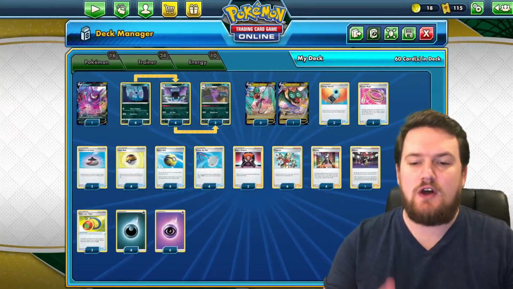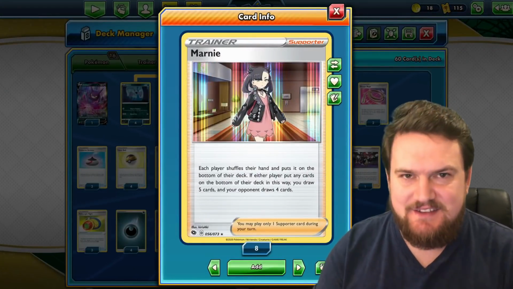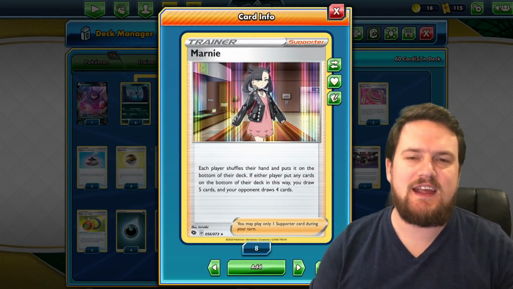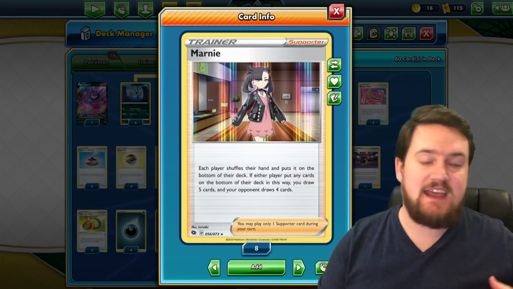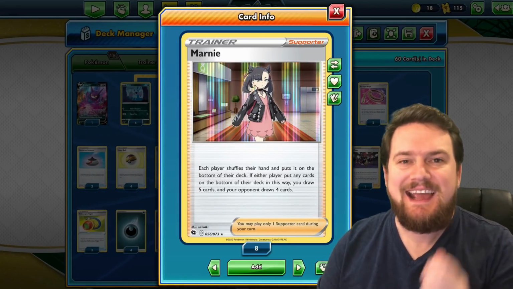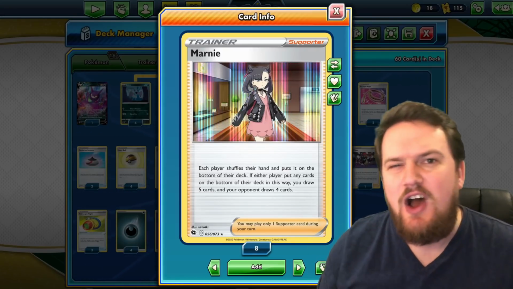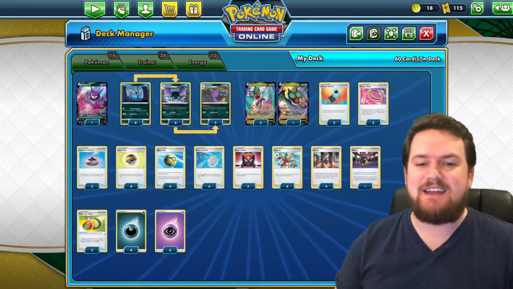We've also got, as well as our 4 copies of Crobat, 4 copies of Marnie. This allows us to shuffle our hand, put it on the bottom of the deck, and then draw 5 cards. Our opponent draws 4. All we need to do then is get 1 playable card, and we'll have the same amount of cards in hand, which just gives us another option to get that Synchro Loud attack off.